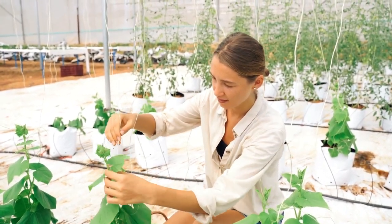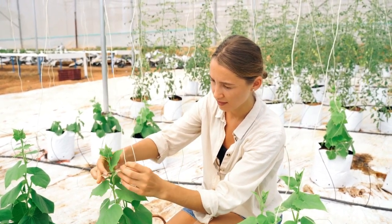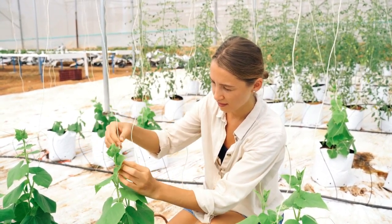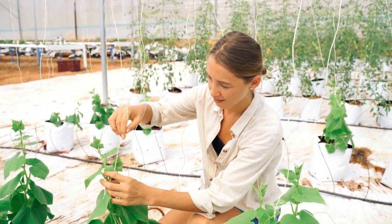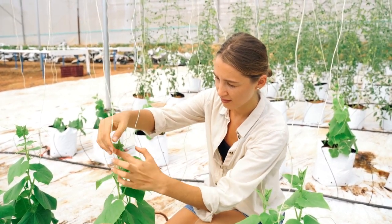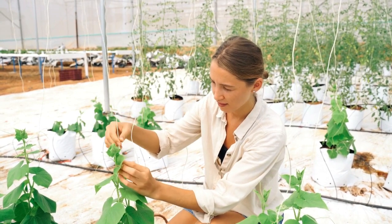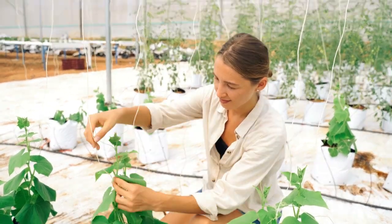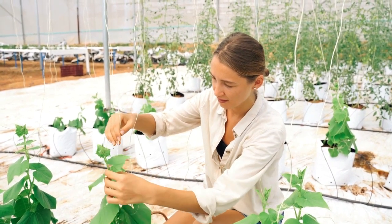Growing Pumpkins and Squashes in Small Spaces: For those looking to add savory notes to the garden, planting pumpkins and squashes is a great way to do so. However, these plants take up a lot of space and can easily overwhelm small gardens. Fortunately, there are varieties that are more suitable for growing in small spaces. Many small pumpkin varieties take up less space and usually give the best results, perfect for growing on a balcony or terrace. 'Jack B. Little' is one such example and is delicious when baked.